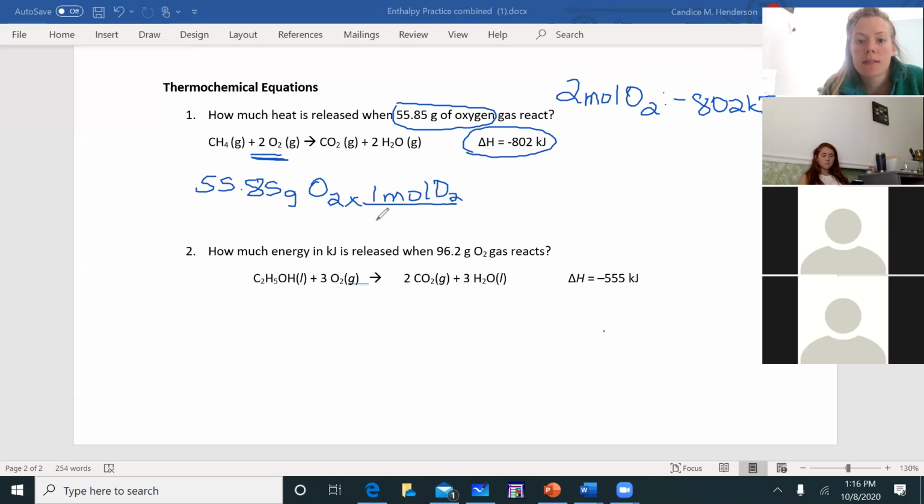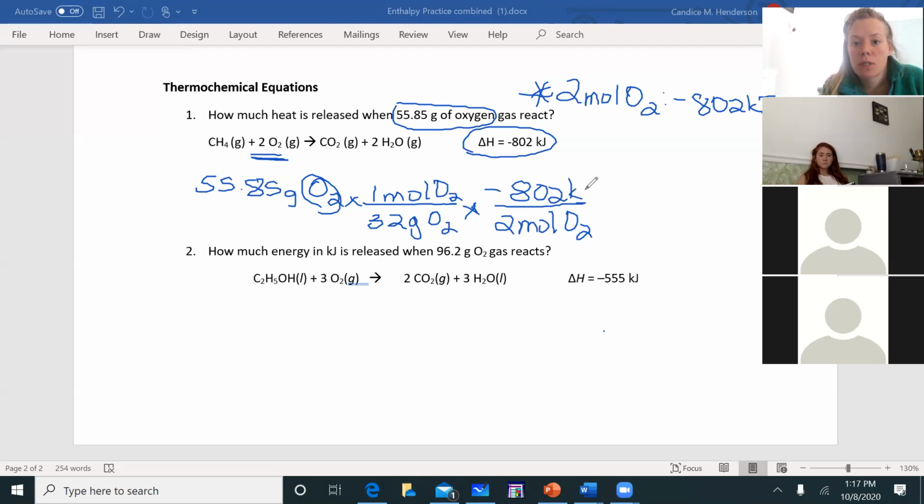1 mole of O2 does not weigh 16. It weighs 32 grams of O2. This is talking about the diatomic molecule, so you've got to make sure that you multiply that value out by 2. Then from there, we can use this. For every 2 moles of O2, we're going to get -8 kilojoules. Make sure your values cancel. So there goes the grams and there goes the moles, and we're left with just units of energy. And in this case, we should get -699.9 kilojoules.